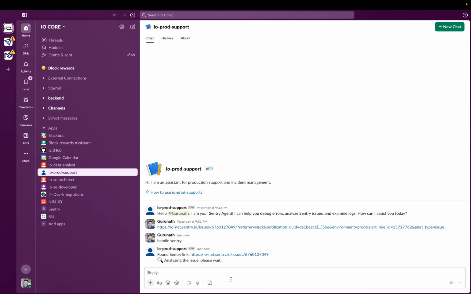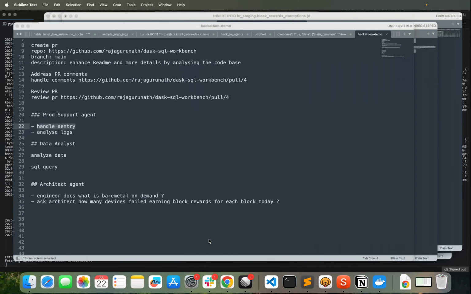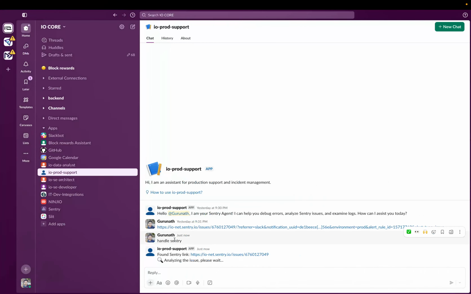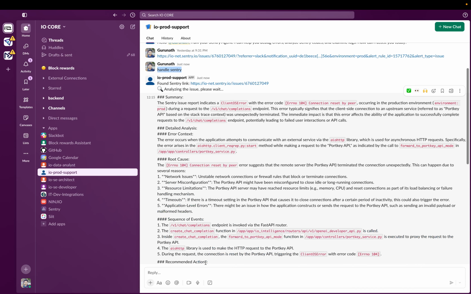And if needed, we can enhance that by having one more comment here, so it will communicate with a junior engineer or senior engineer to fix the issue also. Currently it's not done, but it is possible. Agent communication or agent handoff between a Sentry agent and a junior agent can be done.